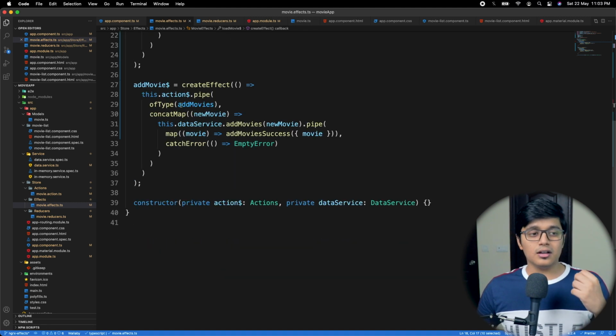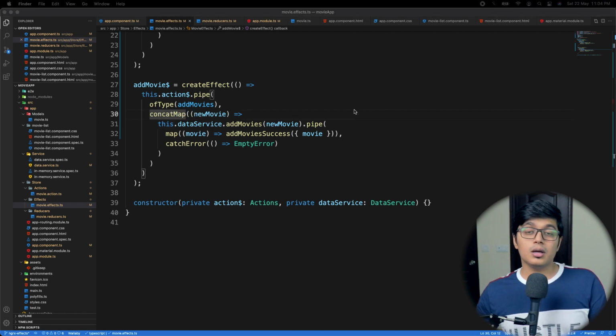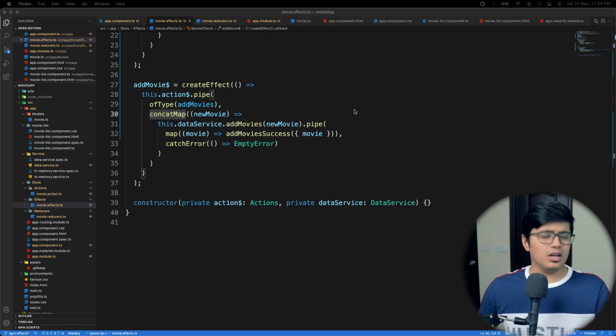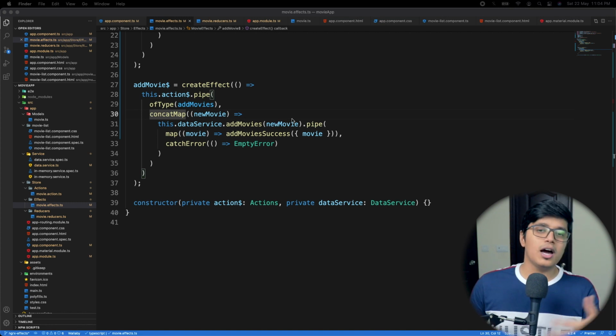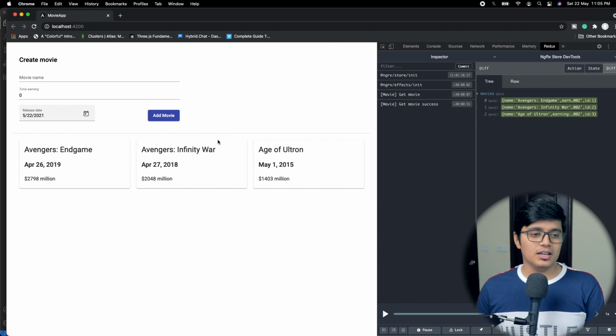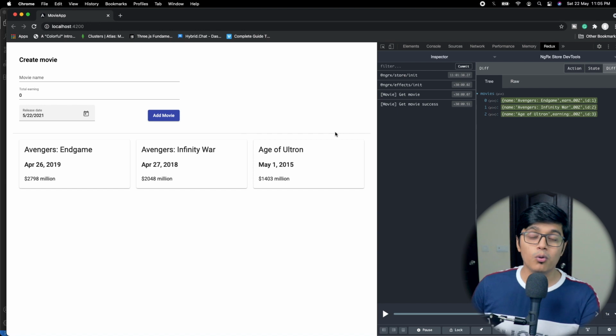But in the create scenario, why are we using concatMap? If you are creating something or if you are updating something, then you should use concatMap, because that may affect the creation process. Okay, so someone updated something and in between they want to update something more, so they can do that. MergeMap can be used while deleting. Like if you want to delete a movie here, and we'll do that in further videos. Suppose you have a cross sign here, you can just go ahead and delete this, and this. So multiple deletes you can do before we get the response back from our server.